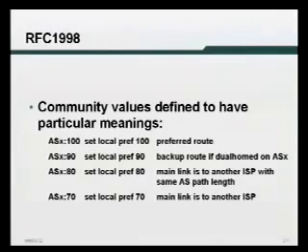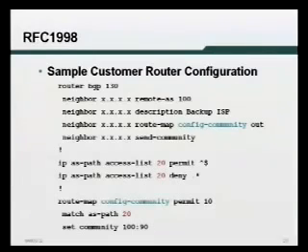If you as a customer sent these communities to MCI, they would modify the local preference on their BGP speaking routers to suit. So if they had a prefix with a particular community, say AS whatever :80, they would set the local preference on that prefix down to 80. And so forth. So just looking at the configuration. The whole point about this was to try and simplify the BGP configuration, give the customers control. So the customer could just be told to send particular communities to do particular things.